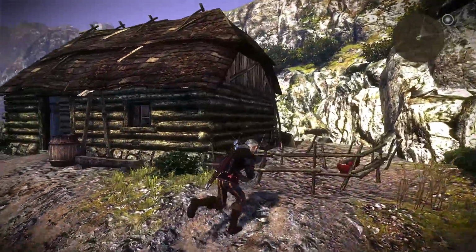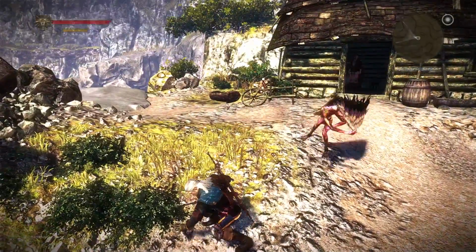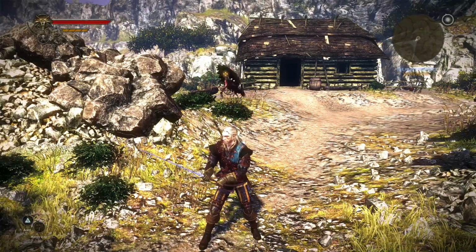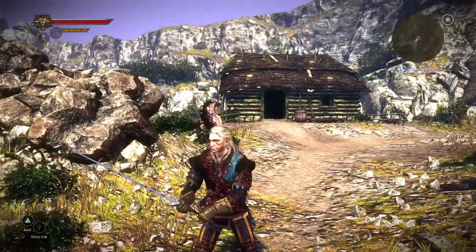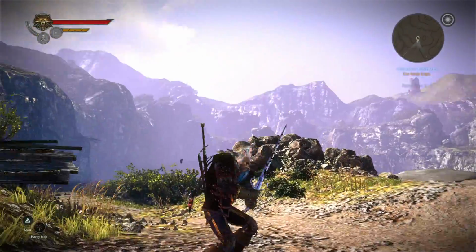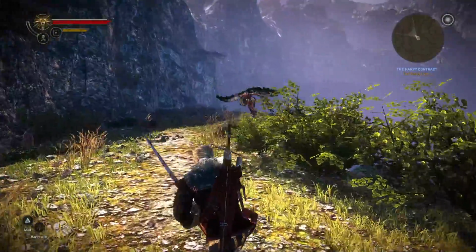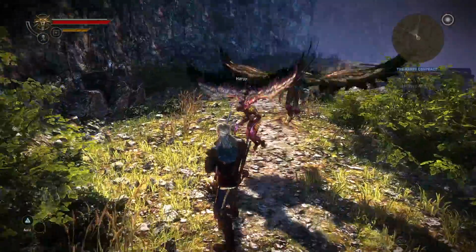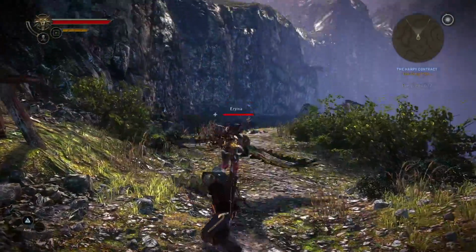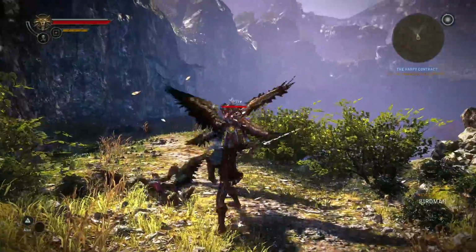Looking for harpy nests. Or can I just... You're a normal harpy, right? If I were to place this down right here, are you going to grab that and take it away? I know you want to. There we go. Good. Take it home. And yup, one more remaining. Okay, friends. Look. Shiny. Take it. Come on. I know you want to. There we go. And that is harpy nest number 7.